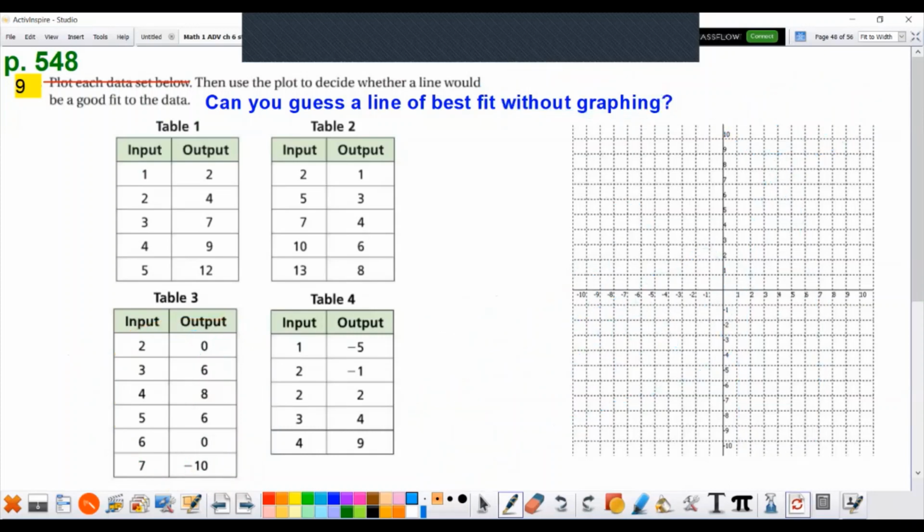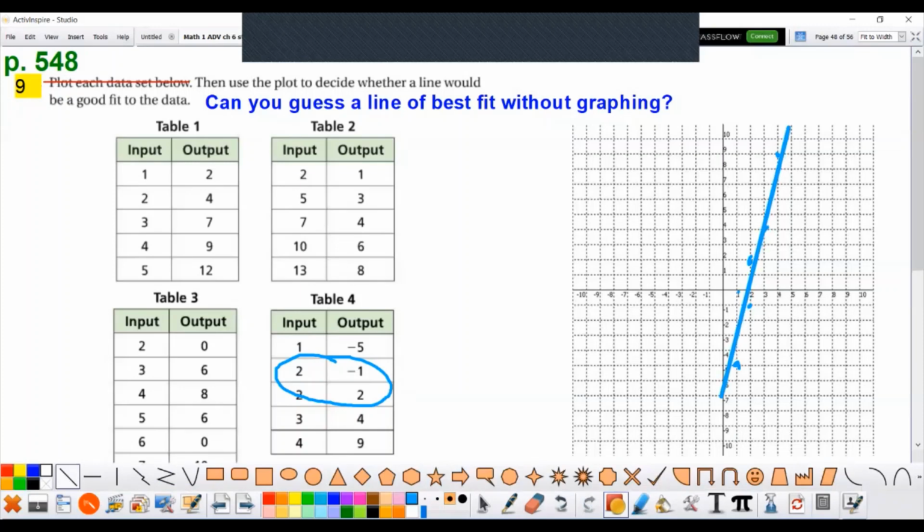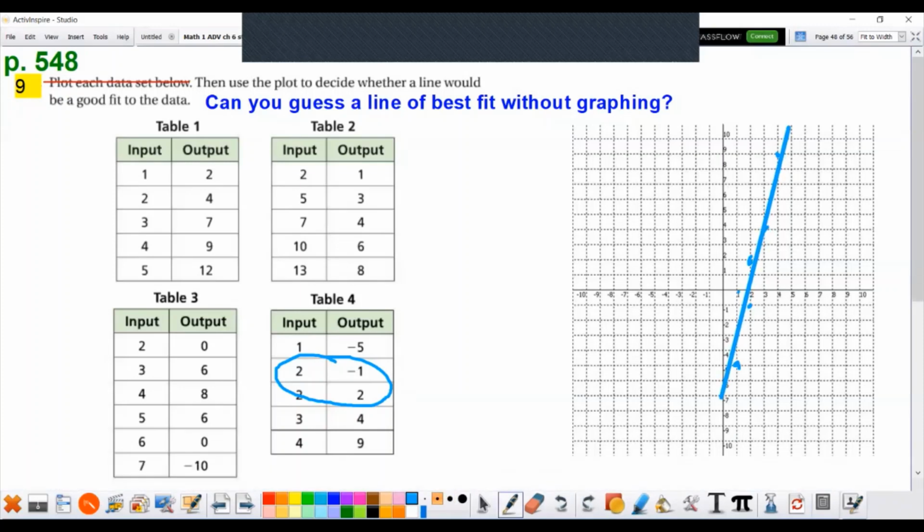Okay, and there's one last one. This one here. Well, I'm going to graph it anyway. Let's just see what happens when I do graph it. 1, -5. So I'm going to give in 2, -1, 2, 2, 3, 4. Hey, this is not a function right here, is it? But let's just see what happens. 4, 9. Well, it doesn't have to be a function. It's still some data. Oh yeah, I guess this is a straight line. So yeah, we could come up with a straight line.